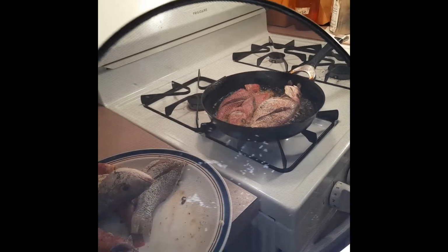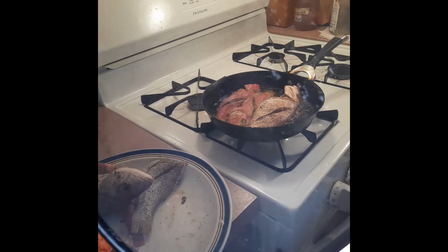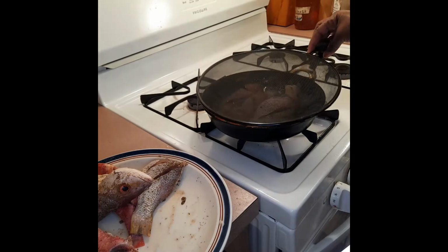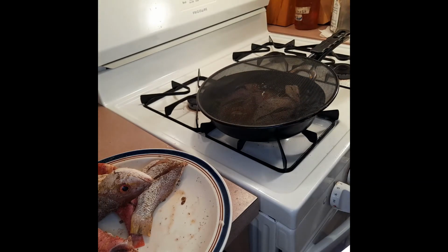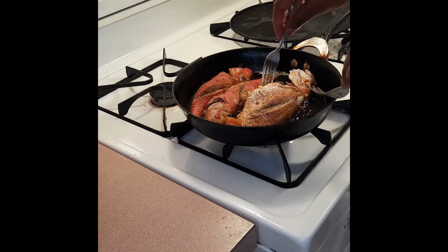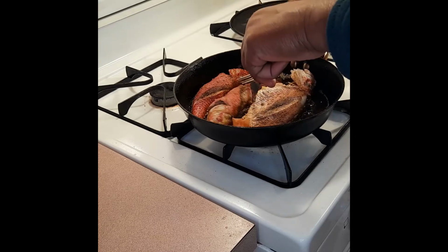So I have this little gadget here that I'm going to lay over my pot to prevent the oil from splashing all over. So you just put it over like this. So I'm going to go ahead and check my fish. I think this snapper is ready.